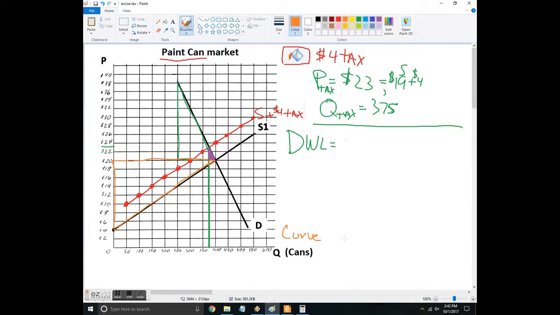And so that gives us kind of a rule we can do. Whoever's curve is more inelastic is going to bear the bigger burden of the tax. So in this case, the buyer's curve is more inelastic than the sellers, and so they're going to bear the bigger burden. Or you can think of it this way: whoever's more elastic is going to bear a smaller burden.